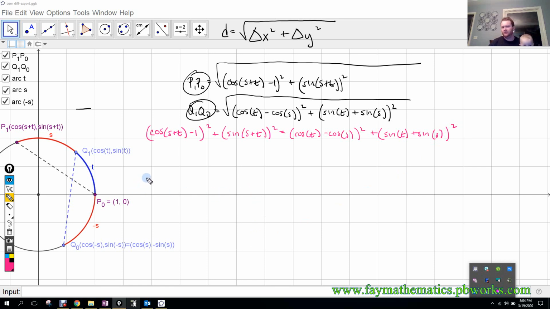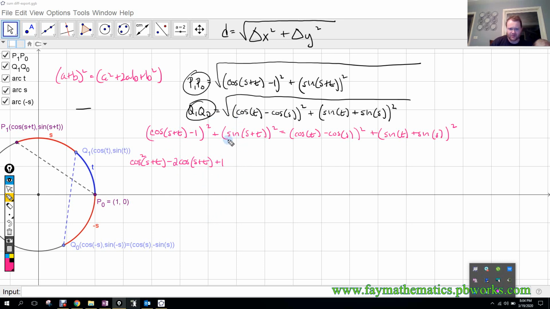Okay. Now it's just about doing a little bit of algebra. Okay, so I've got these squares of sums and differences, so I'm going to expand those. Okay, this is just using this rule here. If I've got a plus b squared, that turns into a squared plus 2ab plus b squared. So I'm going to use that several times here. First one is with cosine. So we have cosine of s plus t. It'll be squared now. Okay, and then I'll multiply these two things together and double it. So minus 2 cosine of s plus t. And I'll square that negative 1, so it becomes positive 1.